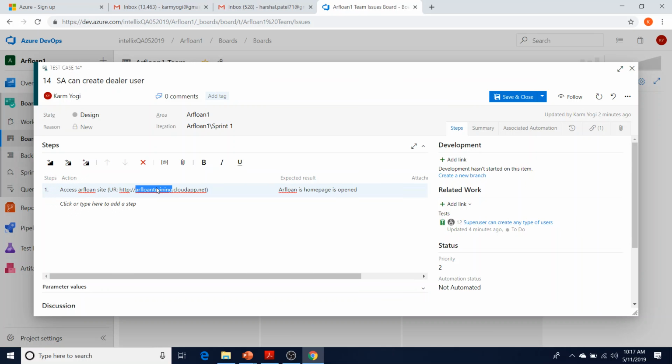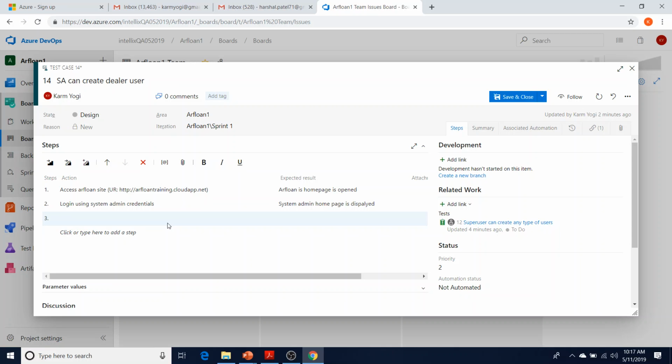And I'll show you how we can do that. Second step would be login using system admin credential. Again, you can specify the credentials here, or you can put it in the summary or anywhere. Okay. System admin homepage is displayed.